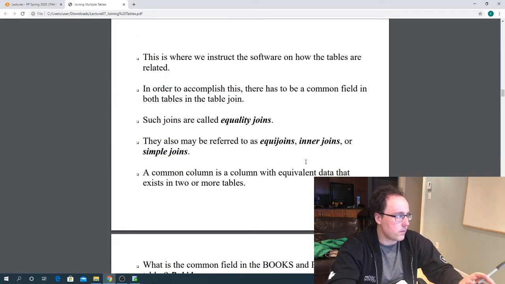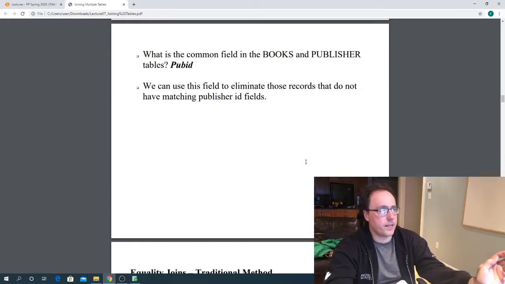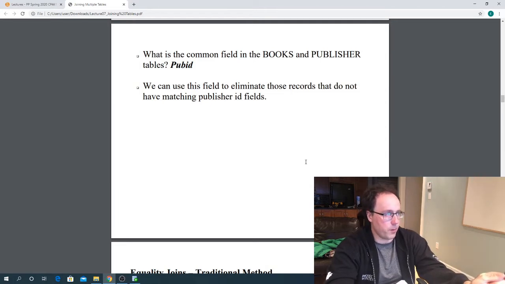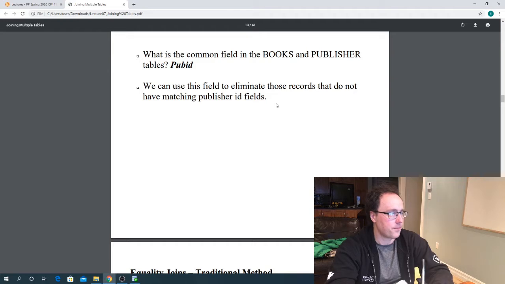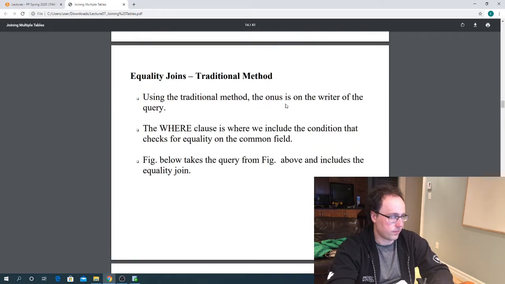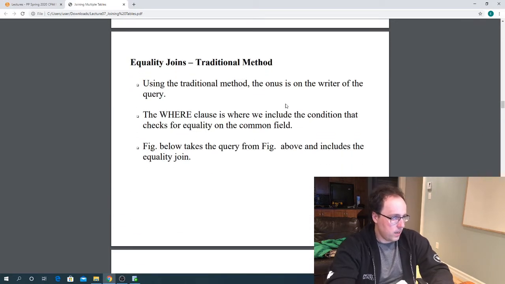So, all right. So we just did this query here. So we basically grabbed a couple fields, the name of the book and the name of the publisher from the books and publisher. We joined it on the publisher ID. All right. So we're gonna start with what's called the traditional method, okay? And unfortunately, it'd be a little bit nicer if we could just show you one way to do this, but that's not what we're gonna do, okay?